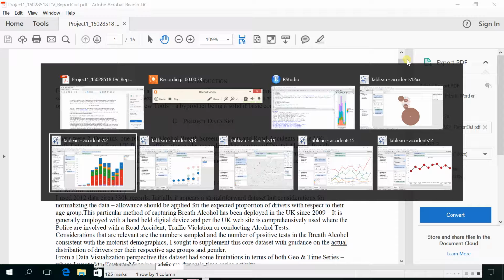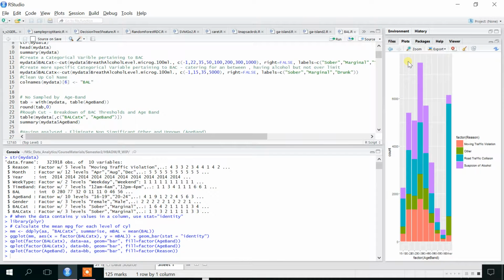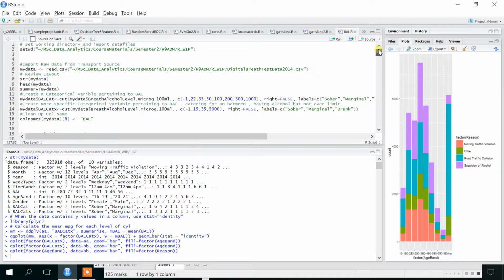But if I just jump over here, I want to go to the R example, because the first set of data I decided to use R for, in terms of graphics and transformation, was the blood alcohol data. I'm not going to go into too much detail on the R, but you can see that I created categories associated with the blood alcohol limits, based on thresholds for what was deemed to be drunk.